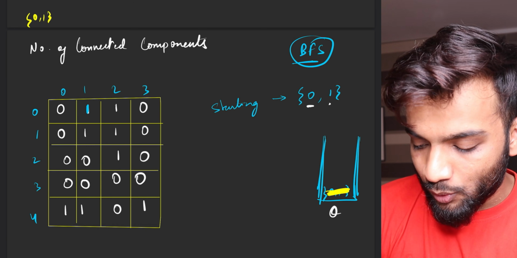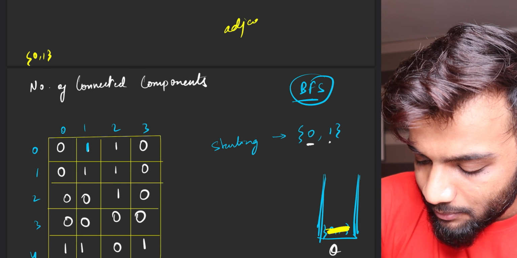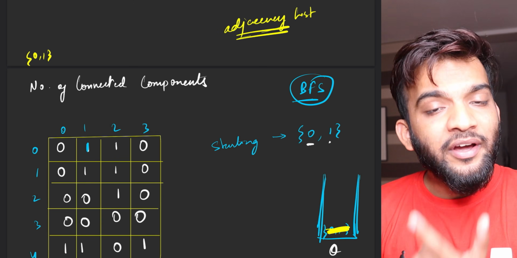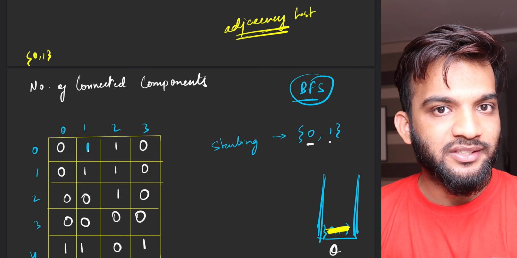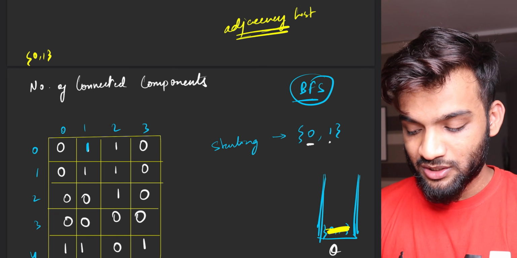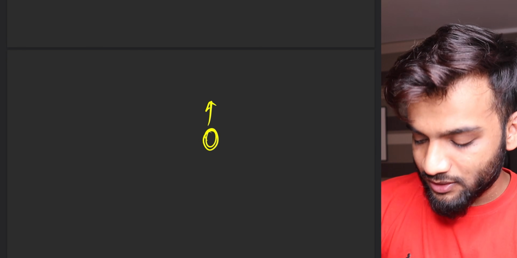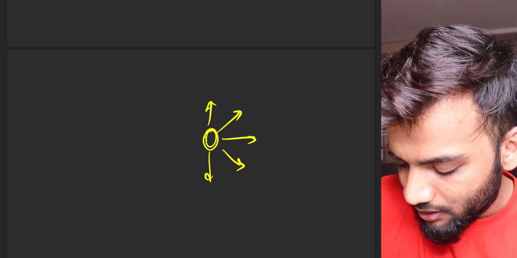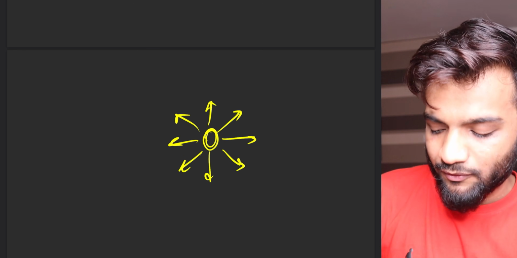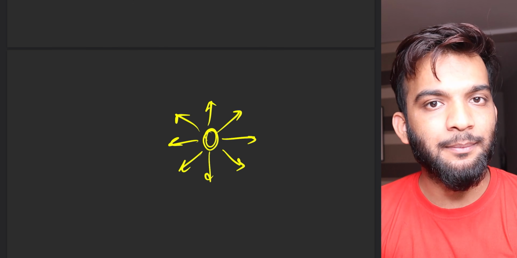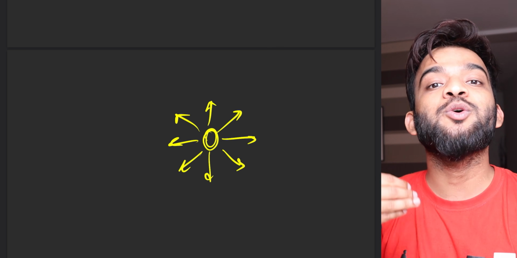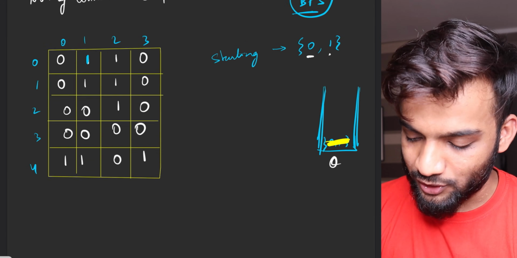And in the graph, we stored all the neighbors in something known as an adjacency list. Remember? But over here, we don't have an adjacency list, but we know who the neighbors are. If I'm standing at a node, the neighbors can be someone at the top, someone on this diagonal, someone on this diagonal, someone here, someone here, someone here, someone here. There are 8 directions from which there can be neighbors. We know the 8 directions. So what we will do is go to all directions.